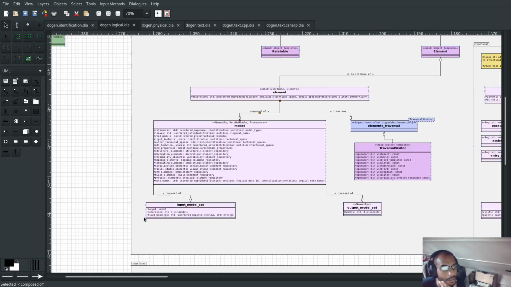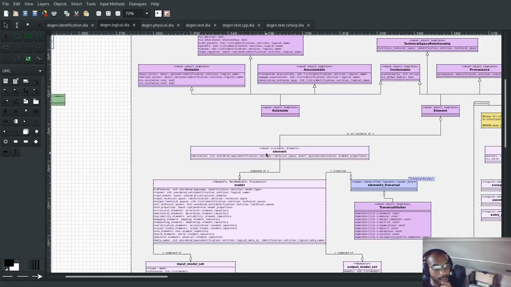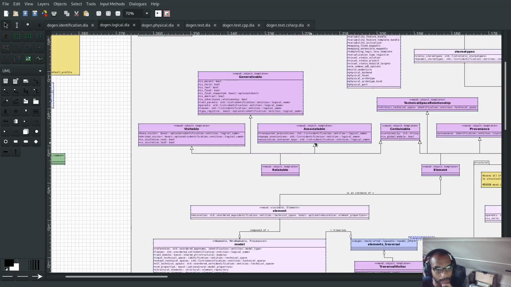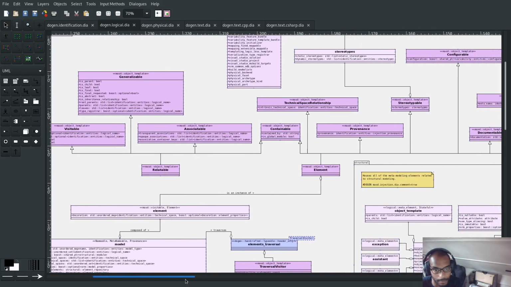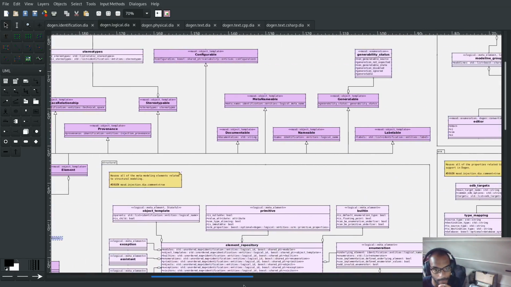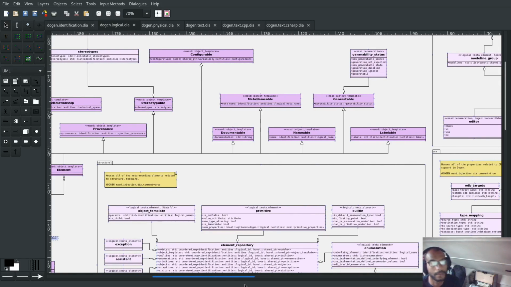So we think there is another name somewhere, model. So I think it might be meta nameable. We must have forgotten to update meta nameable somewhere. No, we did. Okay, that looks good.